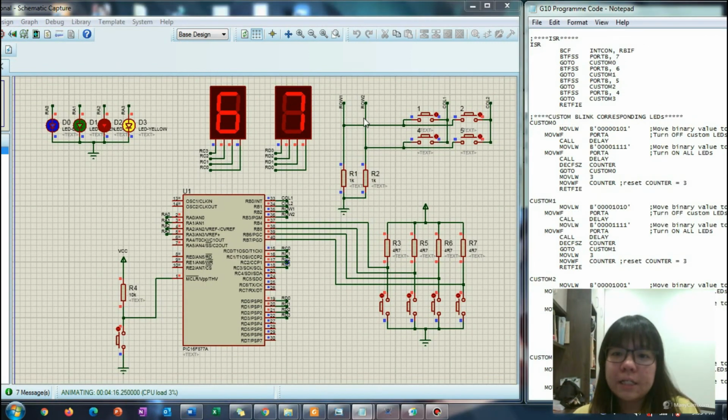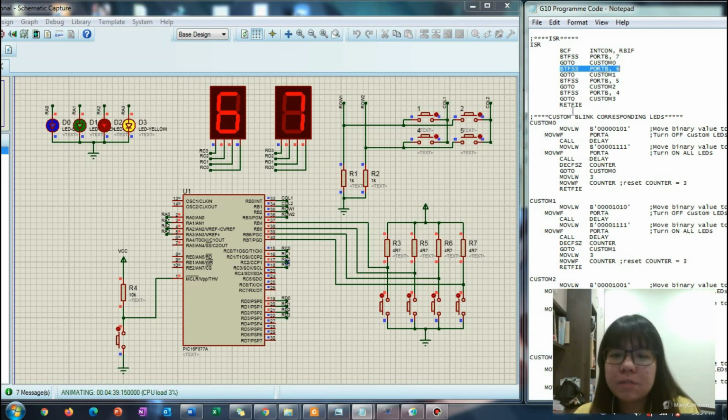Okay, so after done explaining on the main program, now we would like to go to the ISR setting, which is the interrupt. So as I mentioned earlier, for port RB4 to RB7, it is the interrupt port. If one of the button is pressed, it will go to the ISR setup. So for example, if you press the button on RB6, it will first clear the flag in RBIF, and it will skip the instruction from port RB7 because now RB7 is in a state of 1, so therefore it will skip and it will check for RB6.